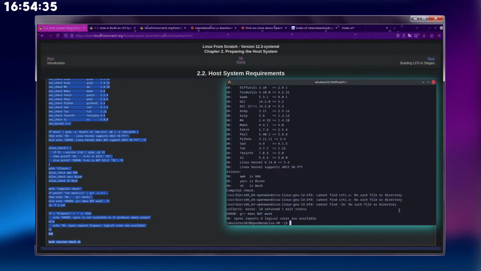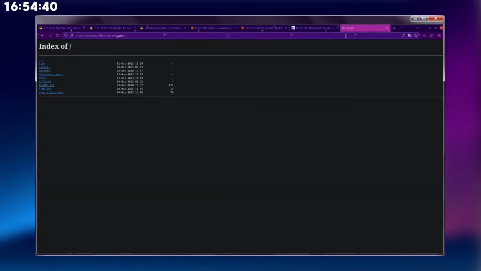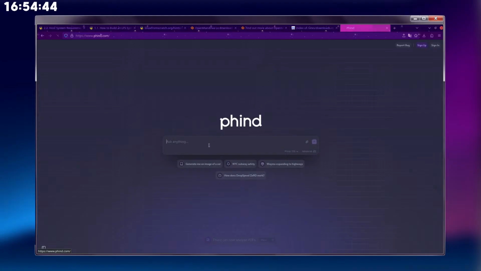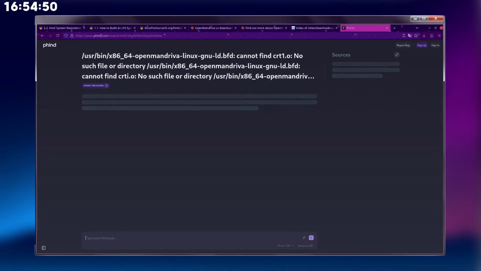LFS thing. So we're just gonna use AI to search the entire internet in a second. Right, fix this.